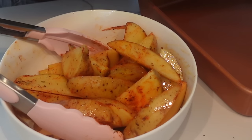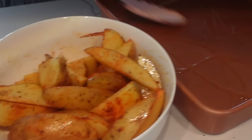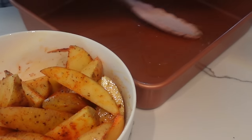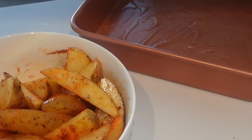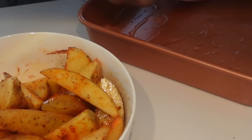I'm gonna take a little more olive oil and just lather that all around my pan. I literally am just gonna take the tongs and spread the oil as good as I can. Now I'm gonna preheat the oven. I'm gonna put the oven to bake at 350. So I just started that, and I should have started that when I started.